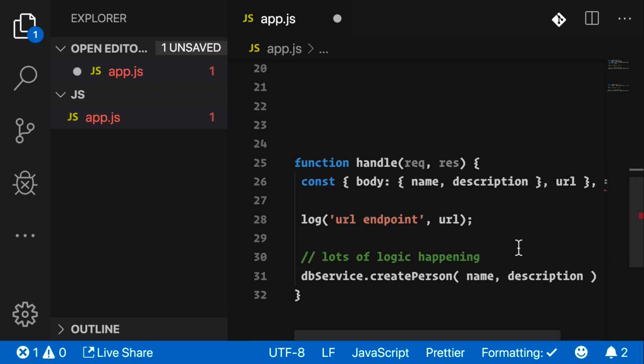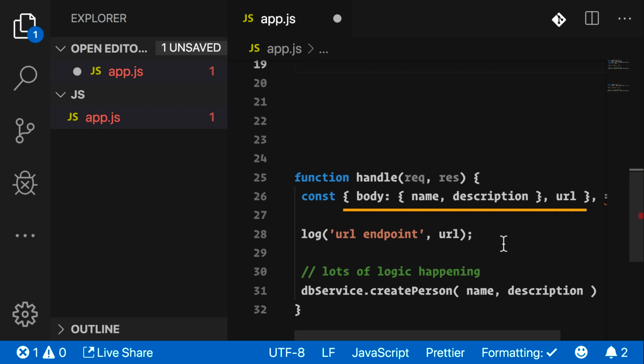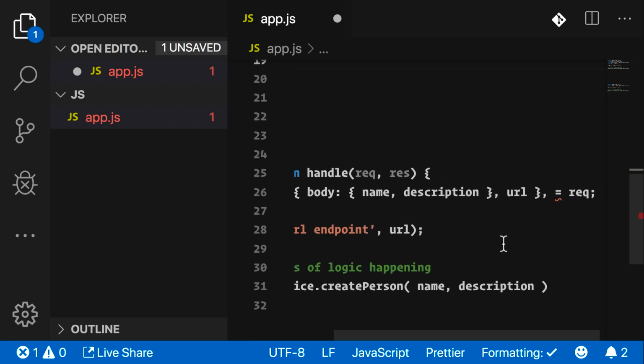Looking at our handle method here, we have defined it differently. So this time around, we are actually using object destructuring. We can see that we do so by actually writing const curly braces. So const curly braces is the same thing as saying I want to destroy or pick apart this request object, and I want to dig out those variables that I care about.